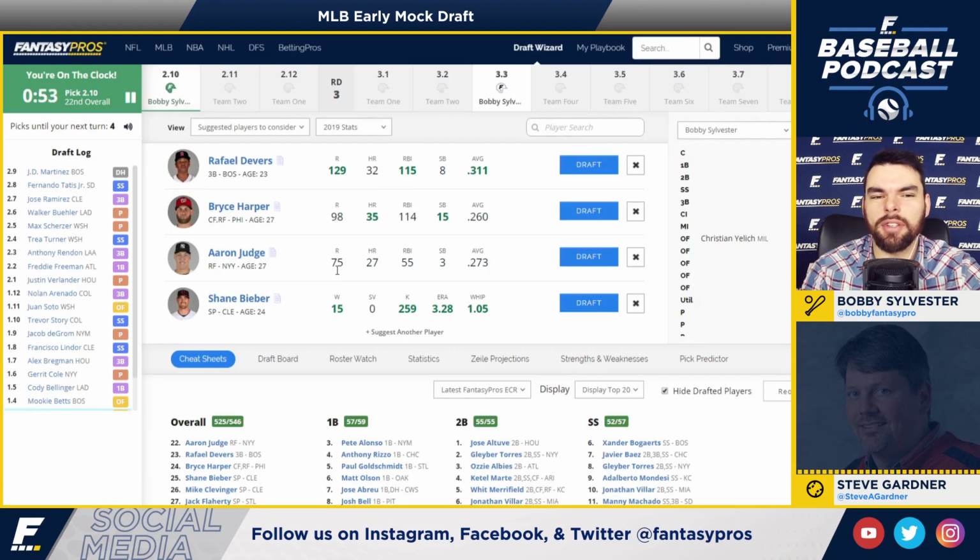Hey, guys, if you want to do this with us, you can compete along with us, because it's going to grade us at the end of the draft, between Steve and I, show us how we're doing at each. That's something Draft Wizard does. It's going to show us how we do at each category compared to the rest of the league.